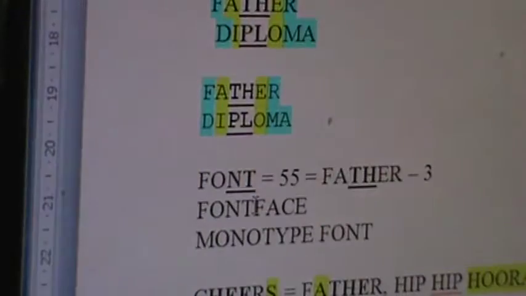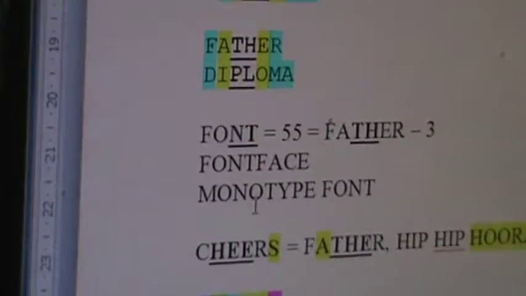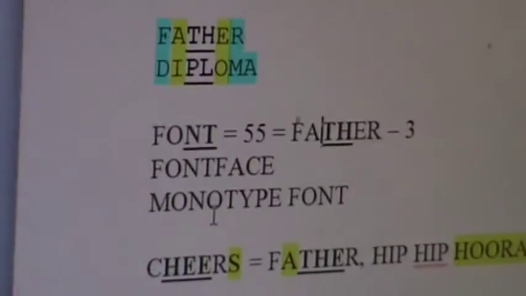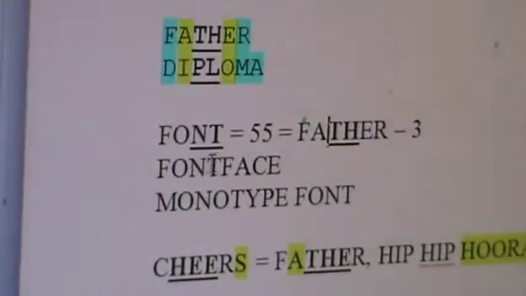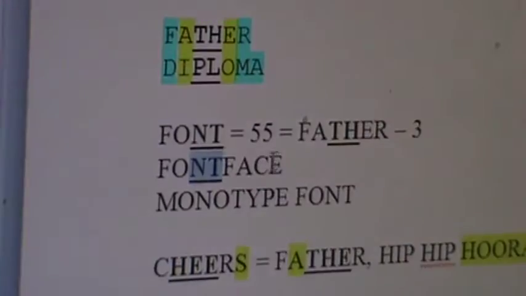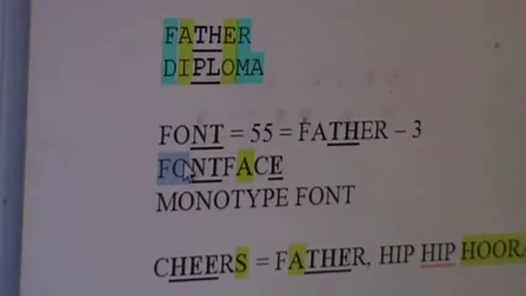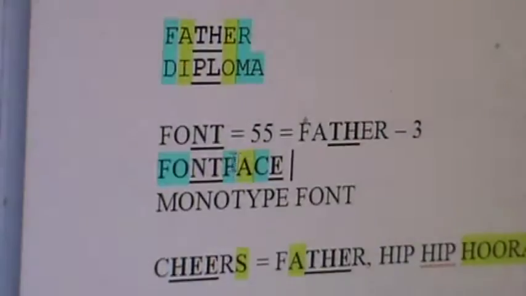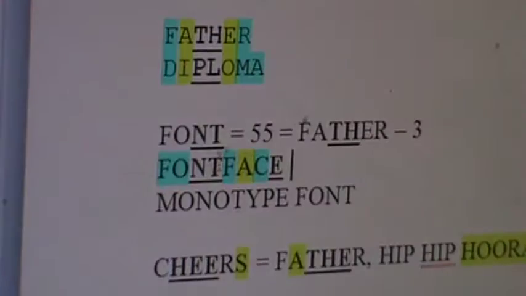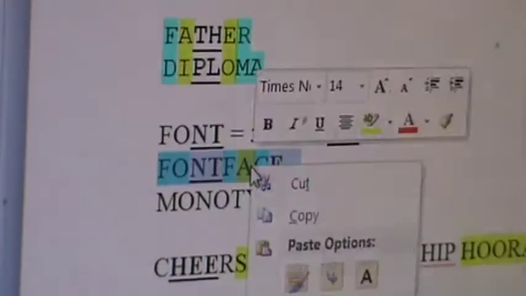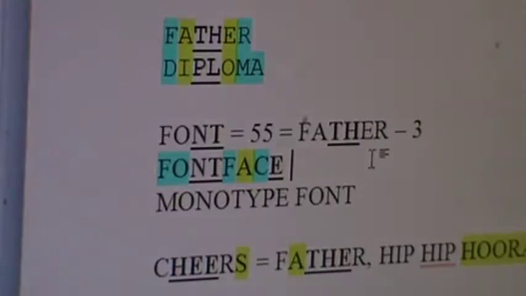But this gets really cool when you get more accurate and you call it the font face, because now when you have font face, what you have achieved is a grand perfect total of three plus twos, a single plus one, and the rest of the letters all divide by three, just like in Father, okay, flawless. And then of course, and very stunning too, the A is the A, and then the NTE is very similar to the THE, differs by six exactly, so font face is Father plus 12.